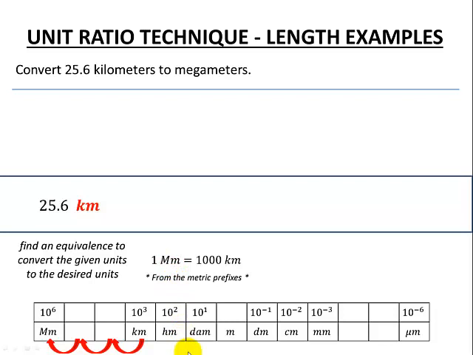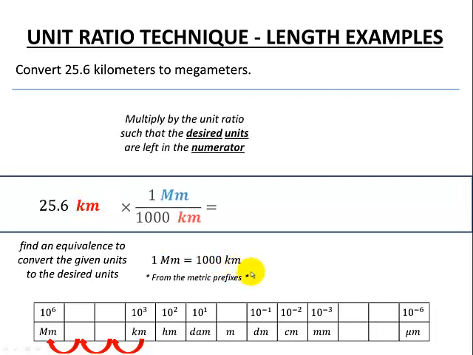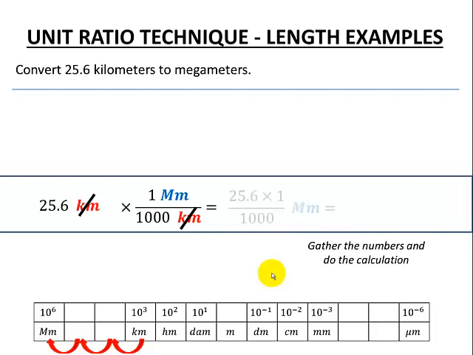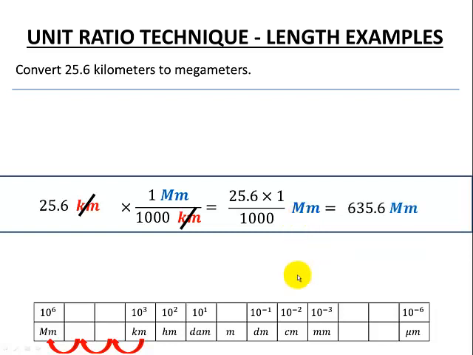There are a couple of different ways to read the metric prefix table. My preference is to say there are many little things and one big thing, so I tend to jump from right to left whenever possible. Since I want to get rid of kilometers, kilometers goes in the denominator. Multiplying by our unit ratio, we have megameters in the numerator and kilometers in the denominator. The kilometers cancel out, and gathering our numbers: 25.6 times one divided by a thousand, giving us 635.6 megameters. The unit ratio technique is standard and independent of the type of units.